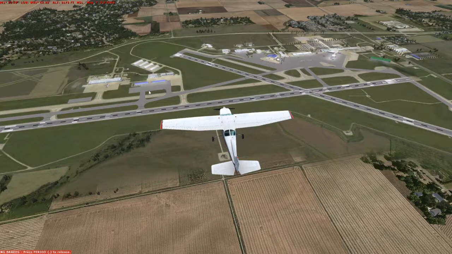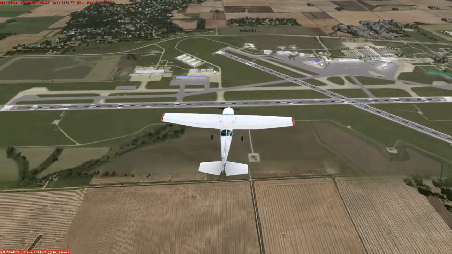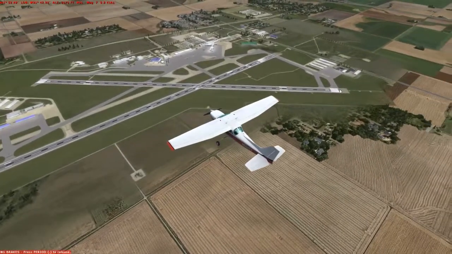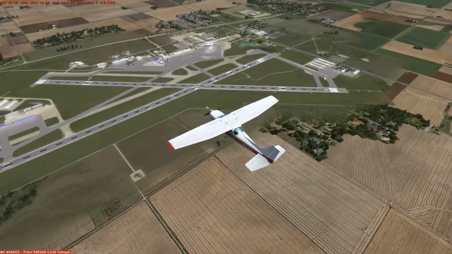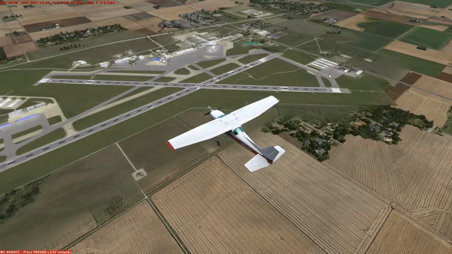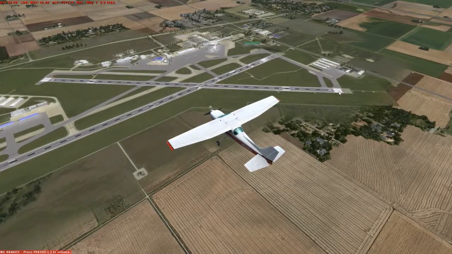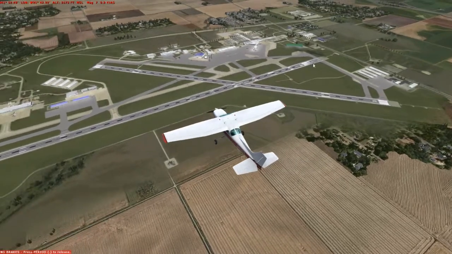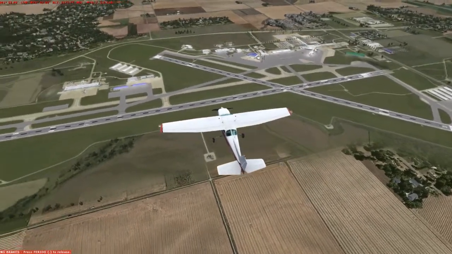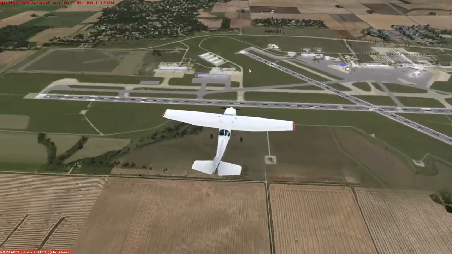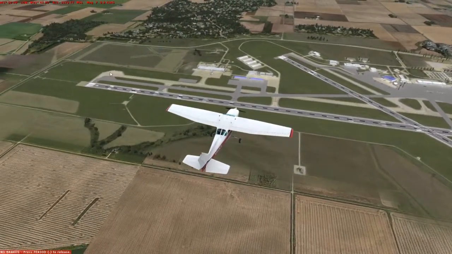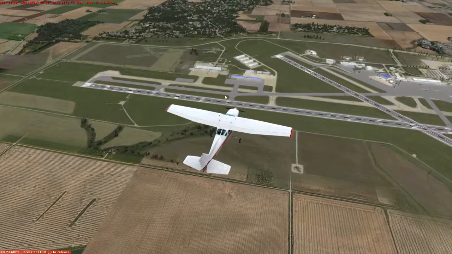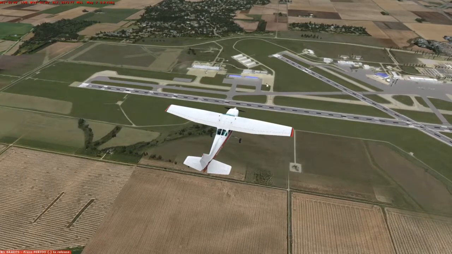But take a look at this. The runway is matching up. No problem there. It looks like maybe this is lining up, kind of. But this isn't long enough. It doesn't have the lighting there. The taxiways, I mean, they're kind of there, but they're not lining up like they should.